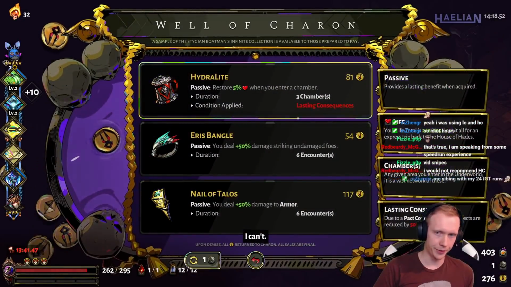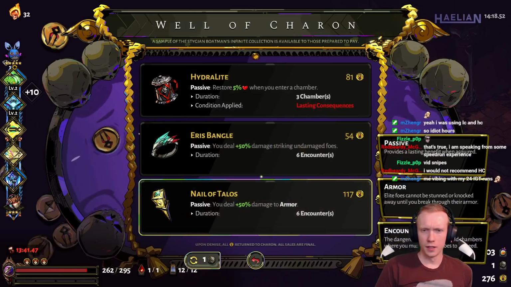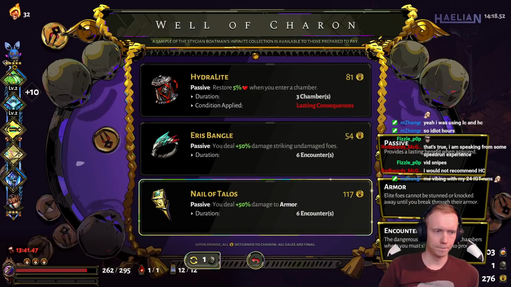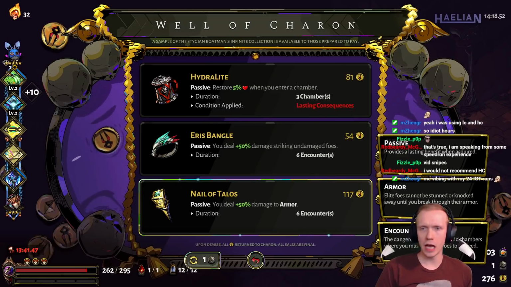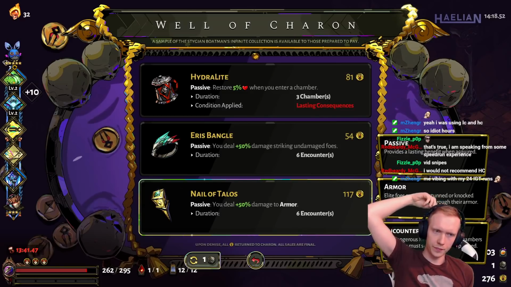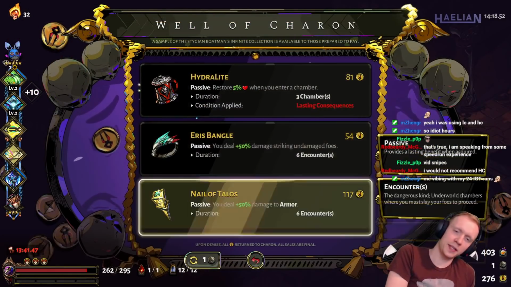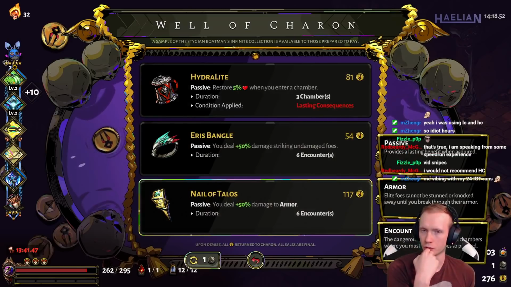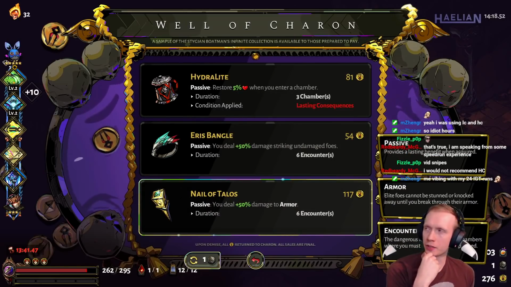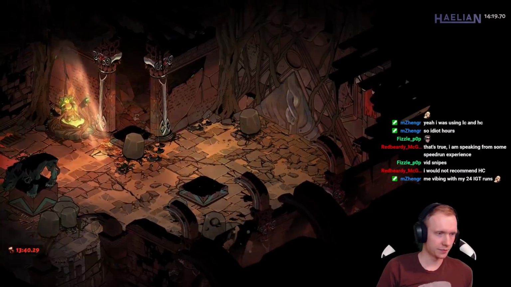You really just gotta pray for a 2-sack. There's no strategy. There's really nothing that you can do. Hydrolite is not worth it at our current amount of health. Error Spangle, it's not bad. It's not great either. There's a Zeus spoon in the shop. We're about to pick up Athena. Nail of Talos, unless you're doing Extreme Measures 4, I don't think it's going to be worth that amount of gold. That Zeus spoon in the shop costs 270. I think I skip. Might rather buy Zeus.